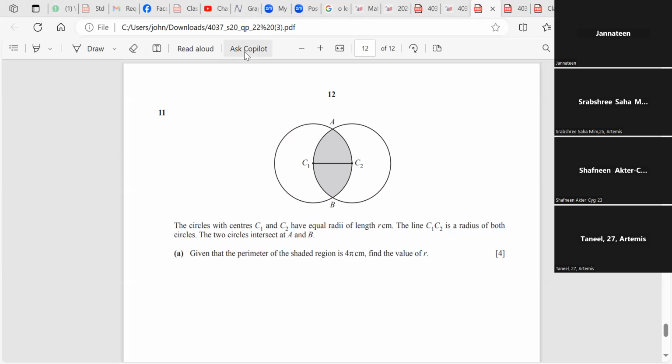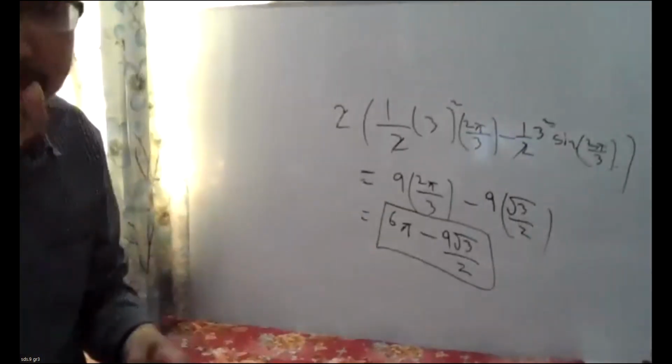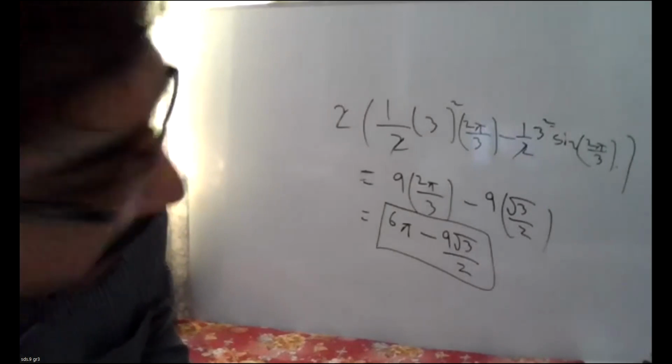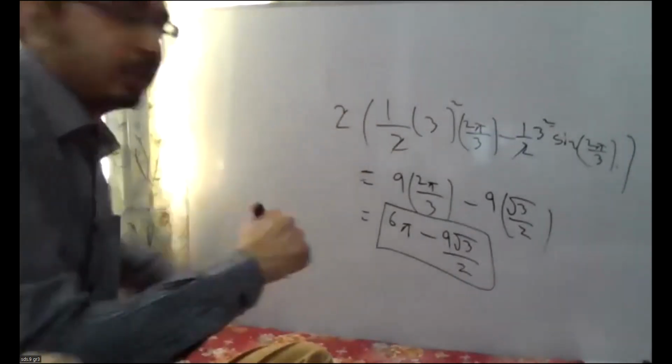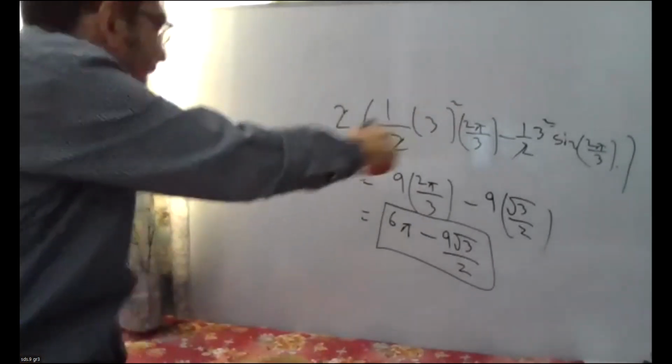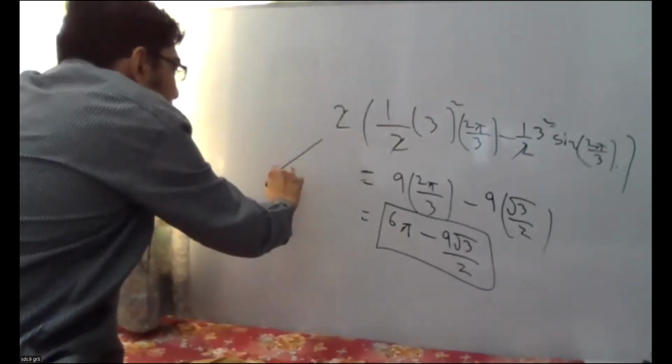Sir, could you please explain a bit about the area of sector minus area of triangle? Okay. I'm saying that it is the area of 2 segments. This is one segment. I find the area, then I do into 2. You understood that? But you are asking how I get the area of the segment, right? Yes, sir. So area of segment, then into 2 because there are 2 segments. But how do I get the area of the segment? So this is how it comes.